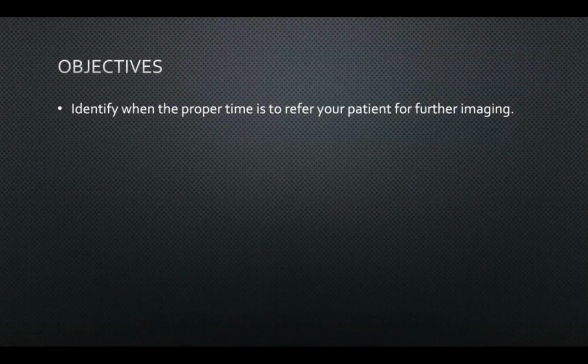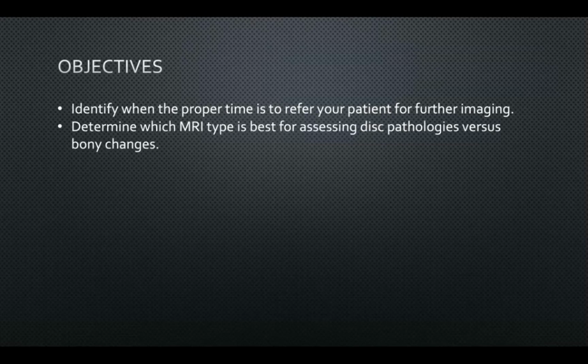The first one is you'll be able to identify when the proper time is to refer your patient for further imaging. Not every patient needs imaging, so when do we refer them and when do we not? Next, you'll be able to determine which MRI type is best for assessing disc pathologies versus the bony changes. Do I need a T1? Do I need a T2?